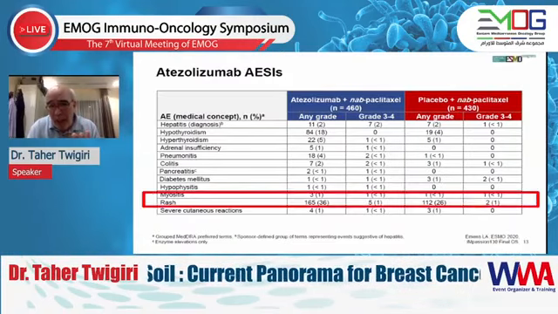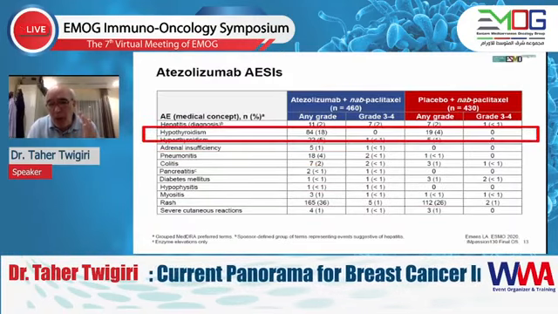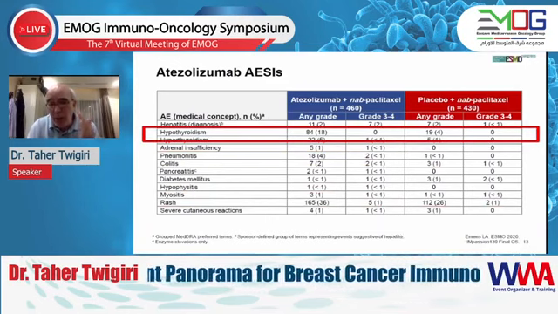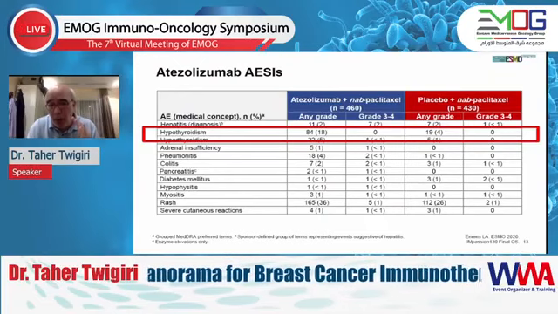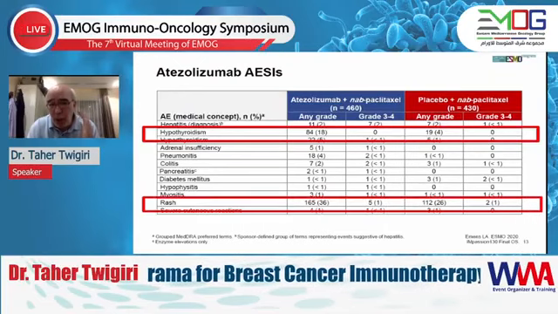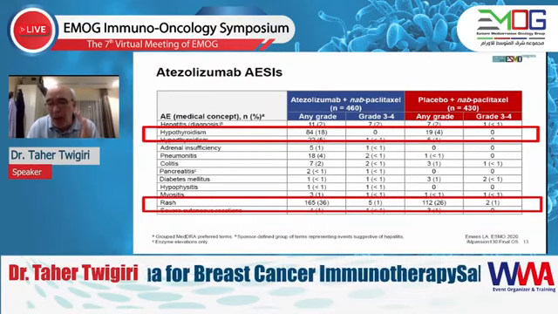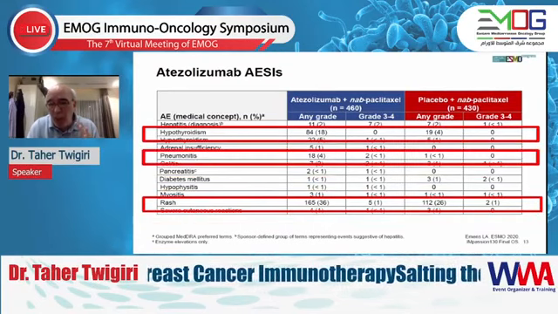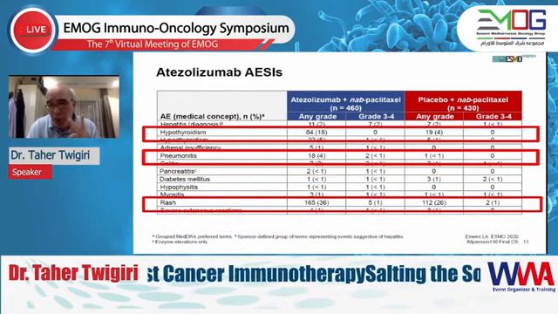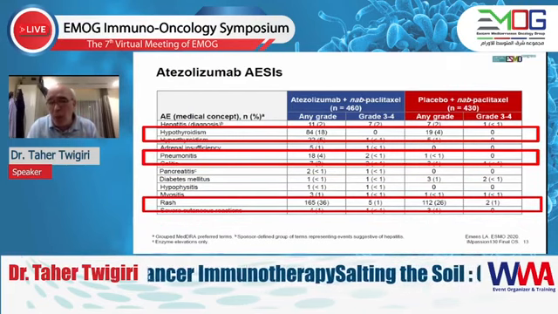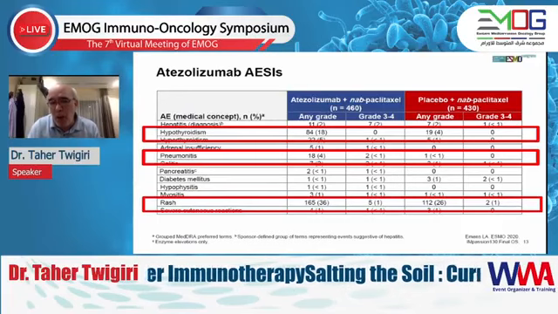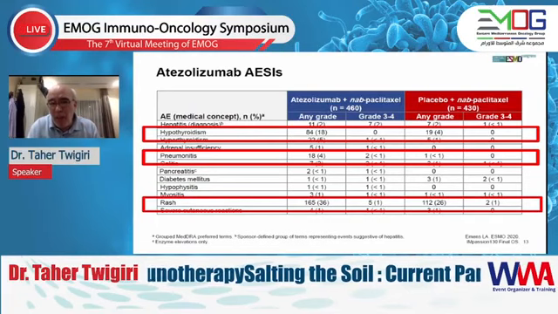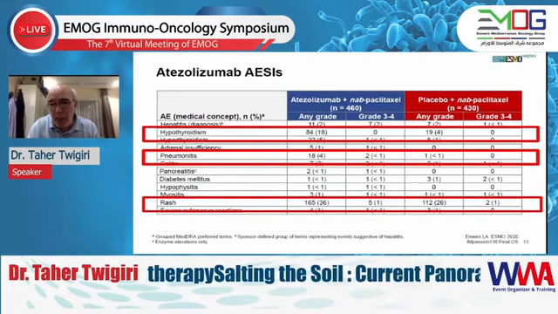Now, one thing that I want to tell you, if you are using this medication, every 3 months, do TSH, free T4 and T3, because hypothyroidism is significant. Don't forget the rash. It is almost about 30% of the patients who may get a rash. Don't forget the pneumonitis, which is a consideration if you are using atezo or even pembro or any of this. So hypothyroidism, rash, pneumonitis, and a very small chance of adrenal insufficiency.